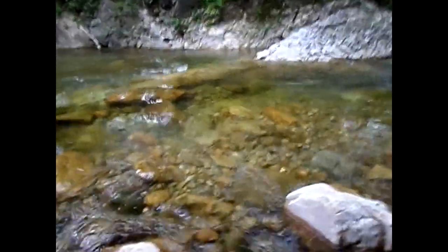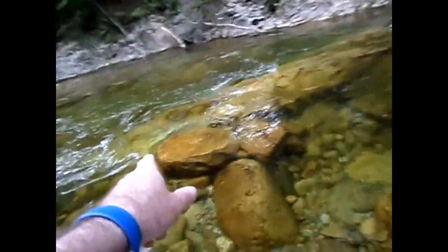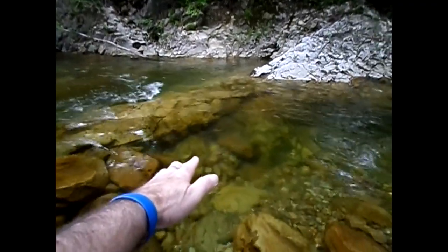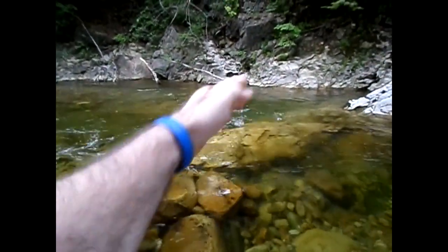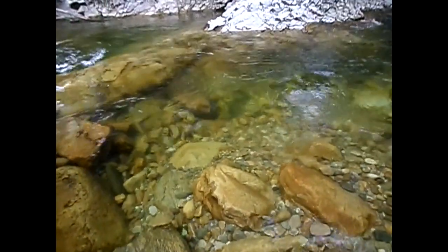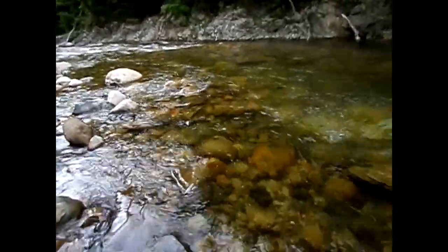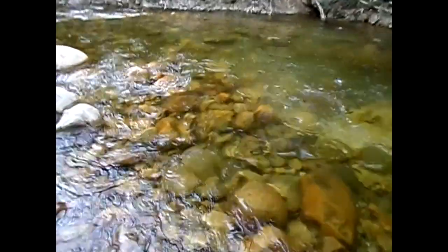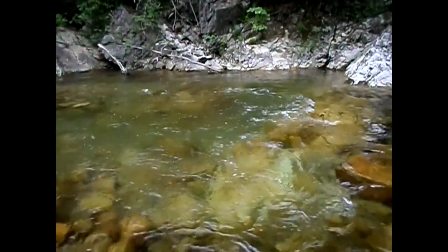Look at that. That's bedrock right there, but look how it goes down in on the front side. That's amazing. And then a major dump off on the other side, deep hole, and then more bedrock over there. That's incredible. That is just incredible. That was all buried before. Never seen it before now. And these rocks are slippery already. They usually aren't slippery until fall. But that's a deep hole right there in between those two sections of bedrock. That's a nice deep hole right there. That's got to be a good 5-6 feet deep.